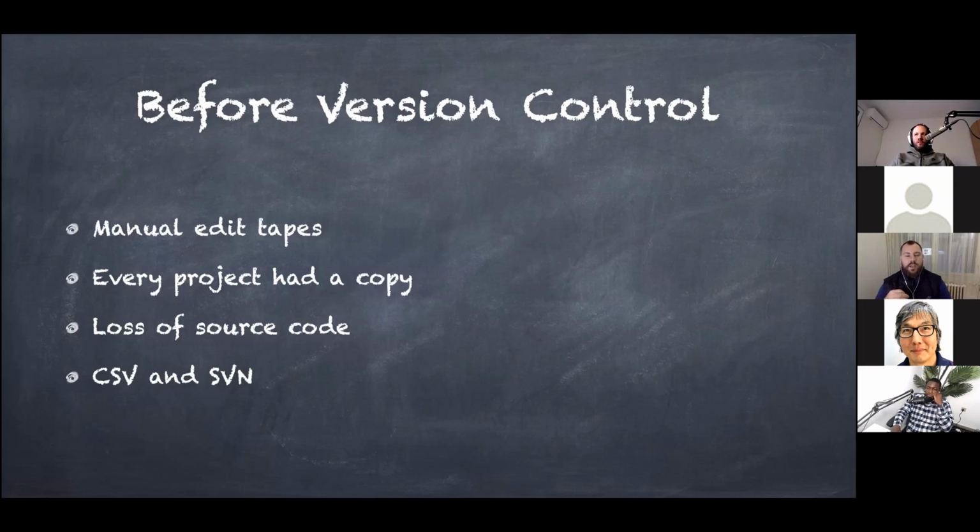And even when it started, not many people were actually using the first version control systems, like the Concurrent Versions System and SVN, in the early 80s. Web developers were resisting it for some reason. I couldn't figure out why, because they really wanted to just have everything backed up physically. That was their thing. In the early 90s, when web development kicked off, they were still really resisting this, even though CVS and SVN existed. Nothing changed for them until the early 2000s.